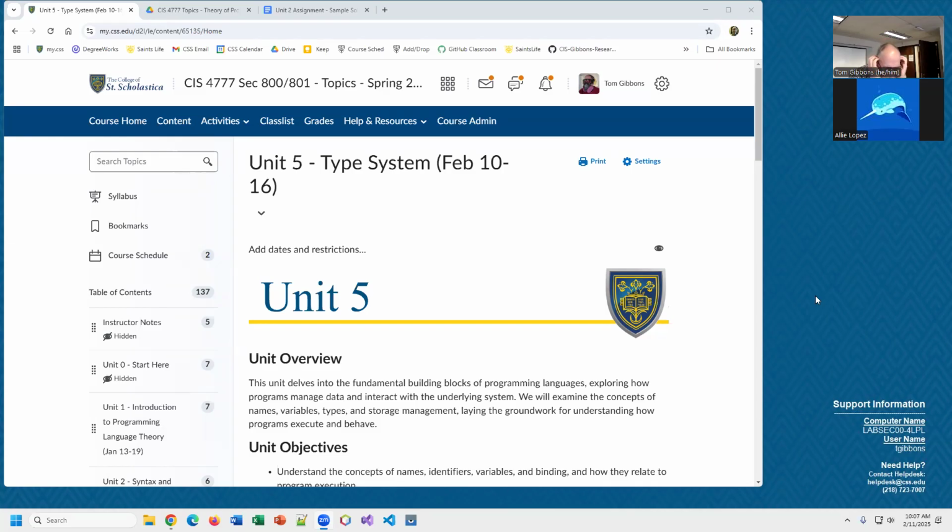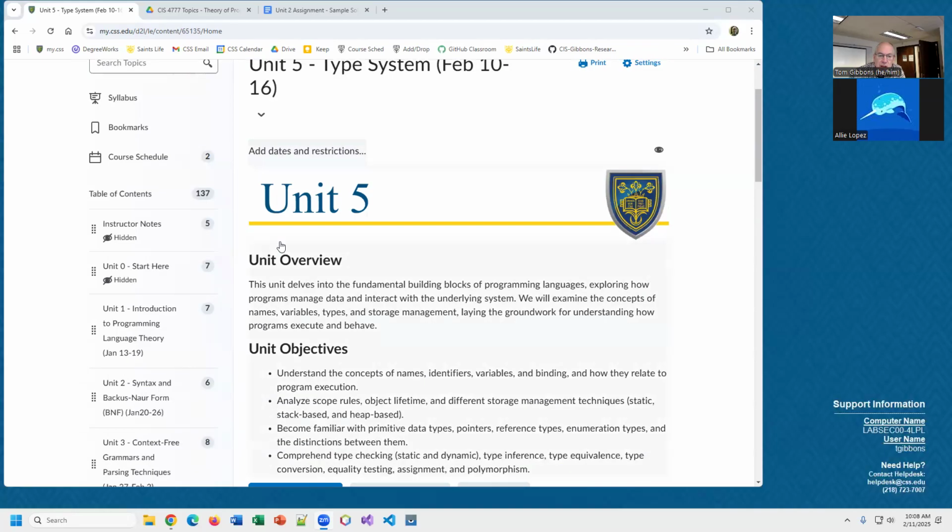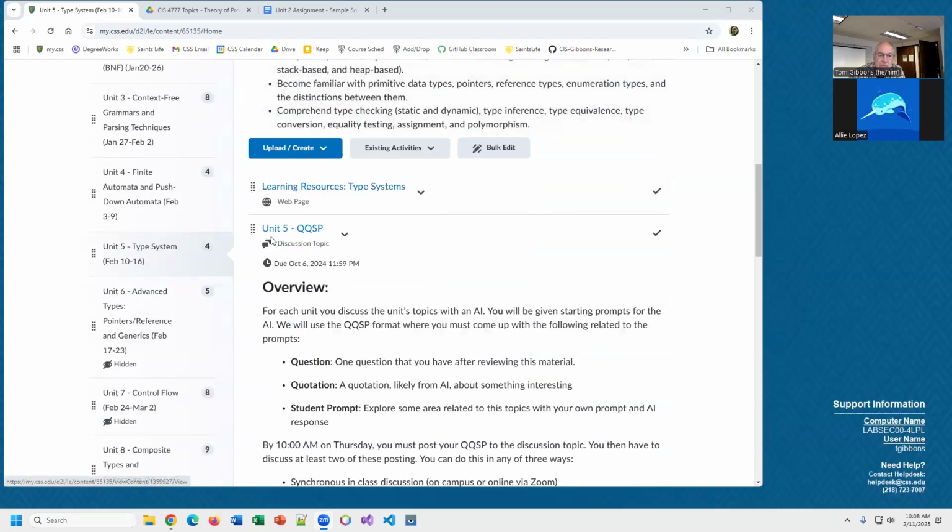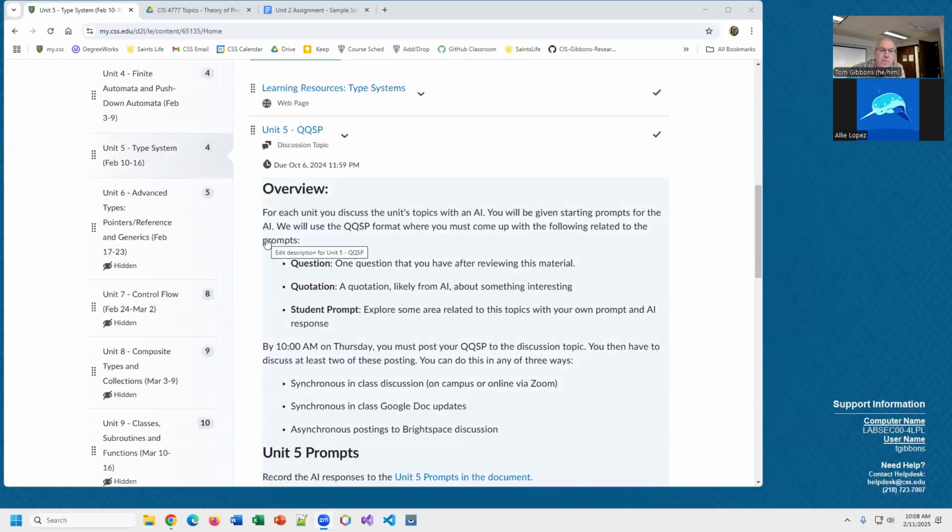Week 5, we transition to a new portion of this course. The first 4 weeks were a mix of theory, computational theory and programming language theory, where we looked at grammars and stuff like that. For the next 4 or 5 weeks, we'll do more practical stuff in programming languages, looking at each different aspect in more detail.